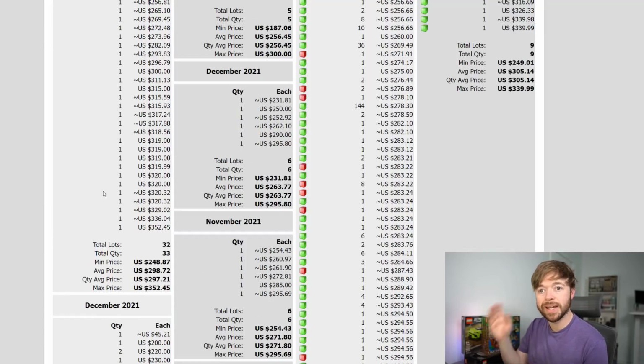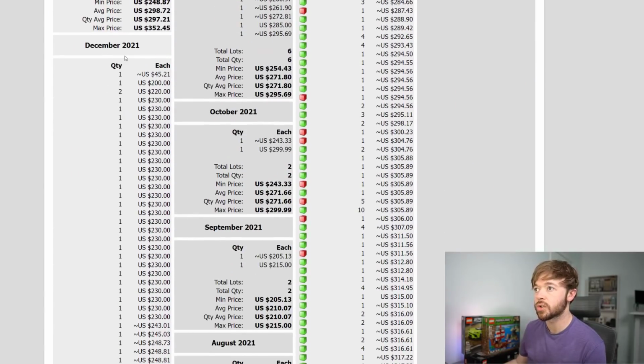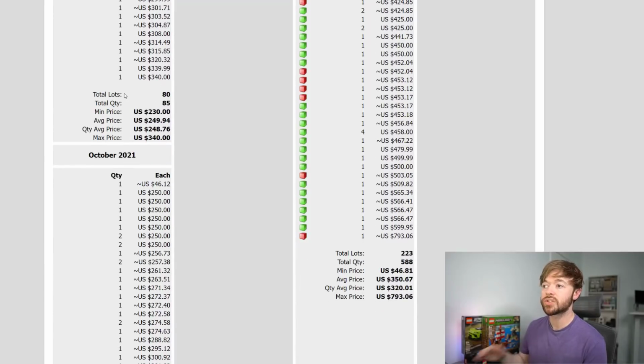And then of course, the amazing thing is they also list some of the previous months here for you. So you can scroll down, you can see December. We can see the average price in December, which was a lot lower. We can scroll down through November. We can literally see the appreciation on this set and how fast it is growing month by month, which is just amazing. You could actually make an Excel file and even create charts and stuff for yourself based on value changing on BrickLink from these numbers.